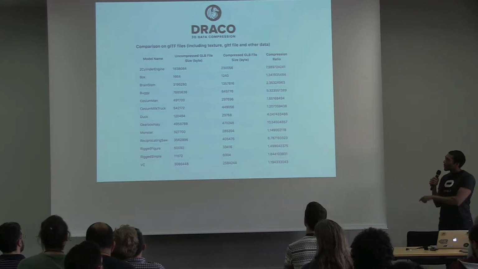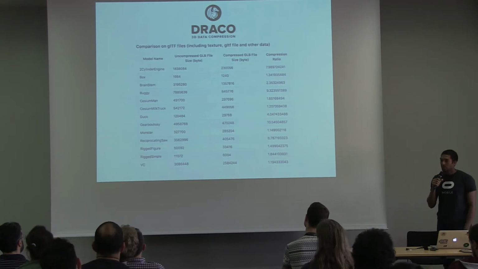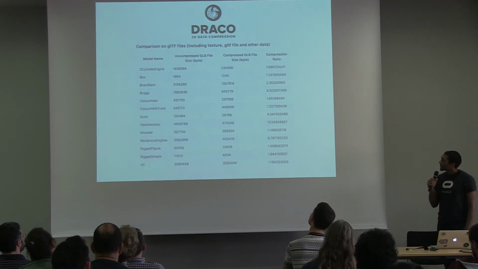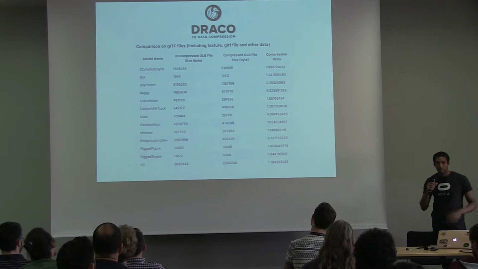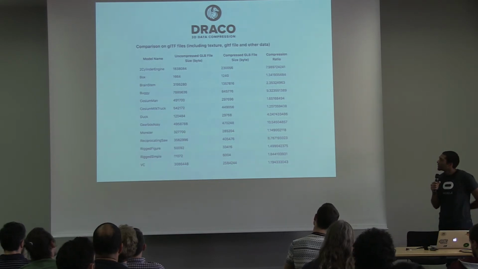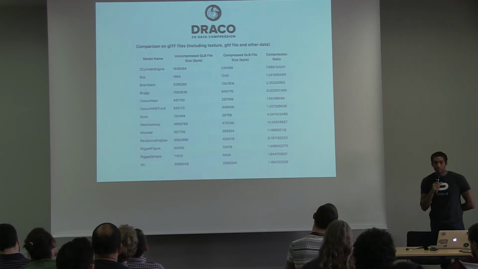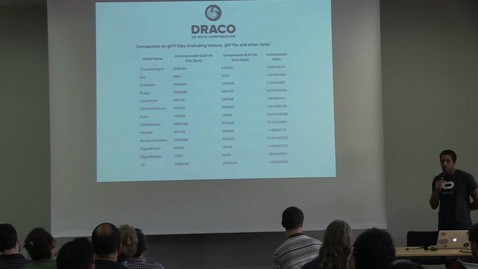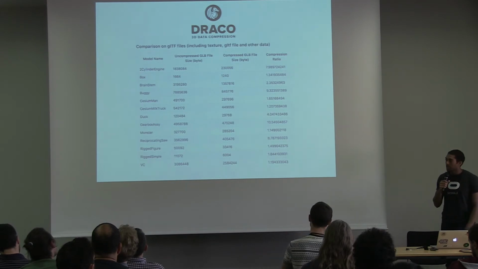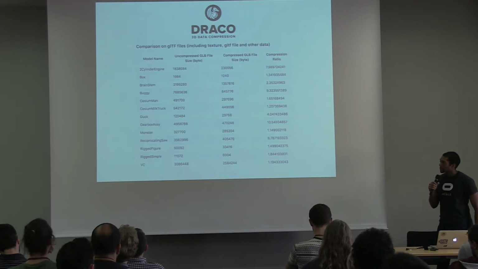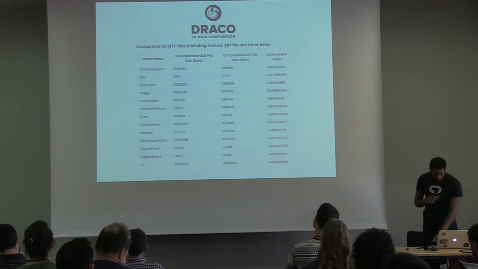These are sample models from the Khronos glTF GitHub. It's a bunch of sample 3D scenes. Google is able to get 10-to-1 compression ratios for some of these meshes, which is actually pretty good. So you can compress a 30 megabyte mesh down to 3 megabytes over the wire, and then you do a little bit of a decode step before you load it on the client. This is great because your bottleneck is always going to be the network transfer when you're pulling these glTF files over the web.